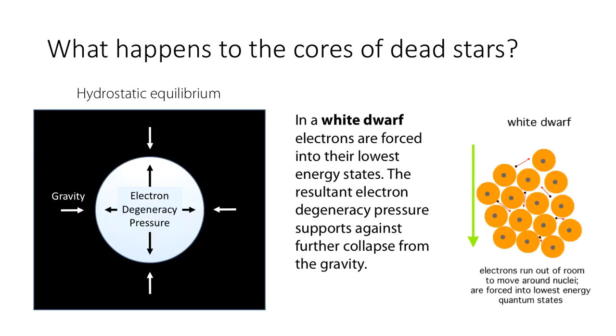Now, we've previously met white dwarfs. White dwarfs happen when low or intermediate mass stars, up to about 8 solar masses, reach the end of their lifespan. In these cases, the core is no longer generating new power, new energy through nuclear fusion. The white dwarf is still hot, very hot. It's losing energy by radiation, but it's collapsed. And there's no longer the thermal pressure there, so what's creating the equilibrium?